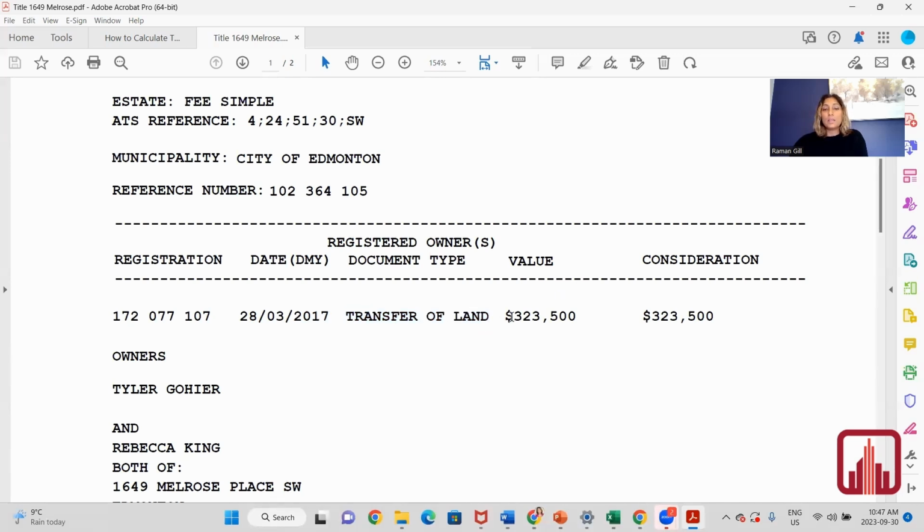Okay. So generally, 90% of the time, it would be the same. This is the value of the property at the time of the sale, and this is how much they paid for it. Consideration is how much they paid for it. Value of the property is the actual market value of the property at the time. Now, this is not 100% true, but it'll be close enough, right? So generally, it will be the same, but there can be circumstances where it will not be the same.